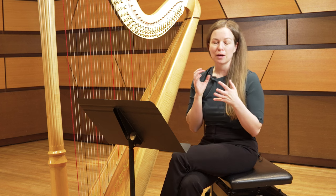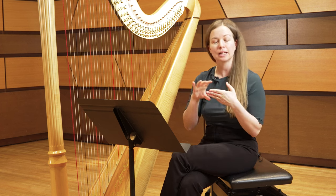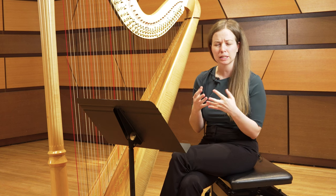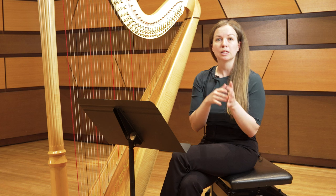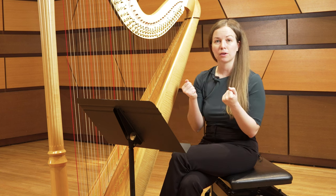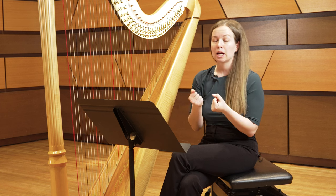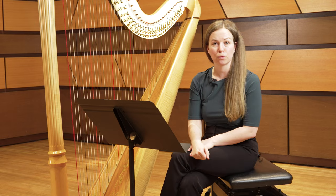I advise solidifying your markings, such as your pedal changes, your fingerings, any enharmonics, maybe your muffles, in the early stage of your preparation. This is something you'll do in conjunction with your teacher. Sometimes your teachers might have specific markings to give to you. If not, they will be the best ones to guide you as to what might work best for you.